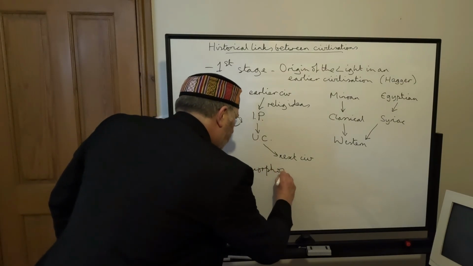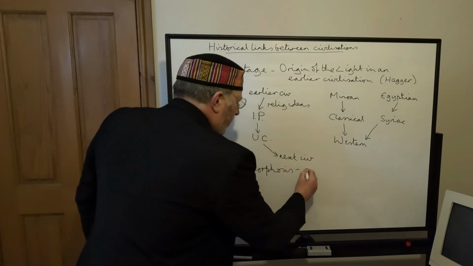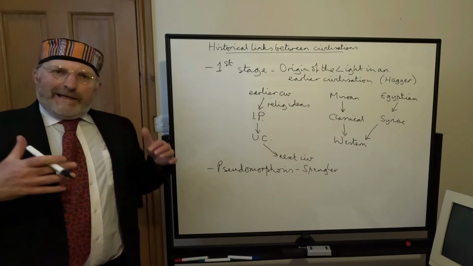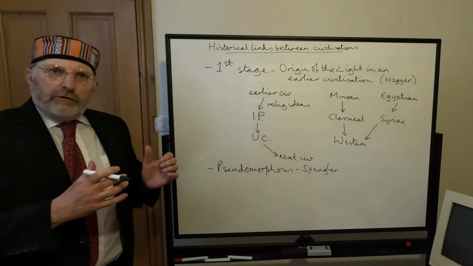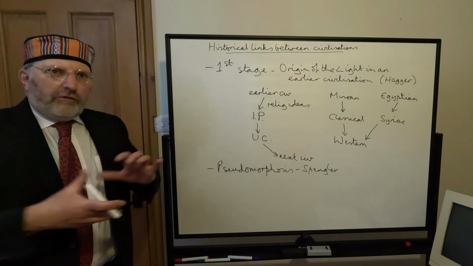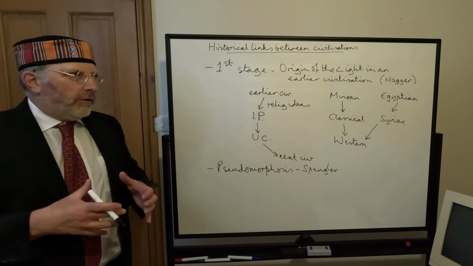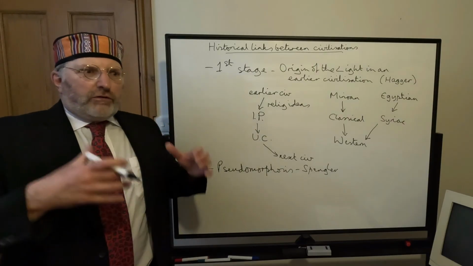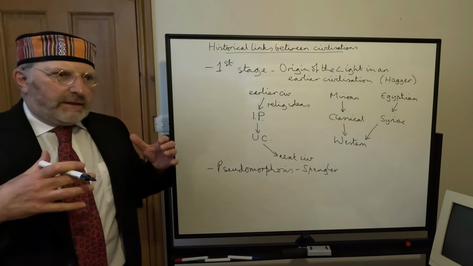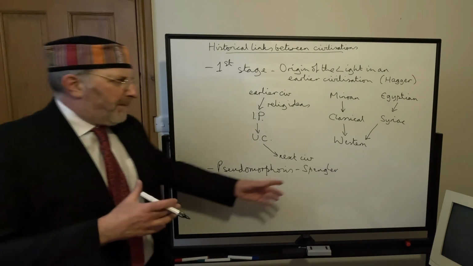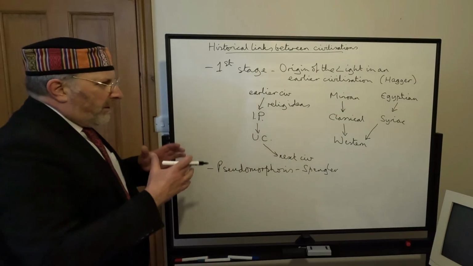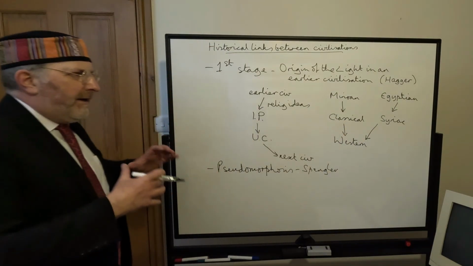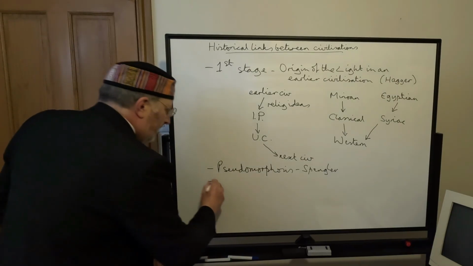pseudomorphosis. This is a Spenglerian idea that civilizations don't actually inherit from each other. They can take ideas from other civilizations, but they always kind of squeeze them into a shape that suits their own particular worldview. So there's no derivation of one civilization from another. Each civilization remains entirely discrete and distinct and incomparable with any other civilization, which is what Spengler insists upon. So although we can definitely see that some ideas in Western civilization are taken from the classical, they've been squeezed into a different shape. We'll go into that in a bit more detail in a moment.